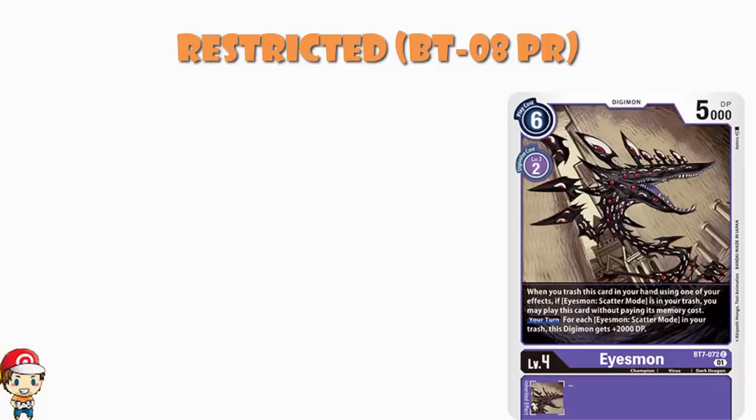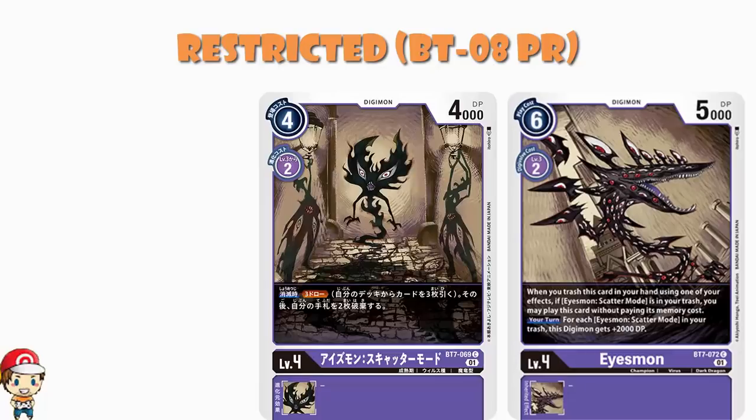And what they said over on the official website over in Japan, by combining this with Eisemond scatter mode, it was too easy to increase Digimon in the battle area at no cost while exchanging hands, so it's limited to one card. It's basically the fact that you can basically just play all of your Eisemond for free, and that becomes a little bit of a problem. It just ended up being a little bit too good. I mean, Eisemond scatter mode we haven't mentioned yet, let's mention it now. On deletion, you draw 3 cards and then trash 2 cards in your hand, so it wasn't that difficult to end up trashing them and then playing them for free, and that became a little bit of an issue.